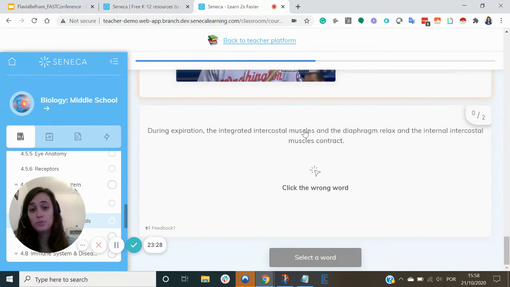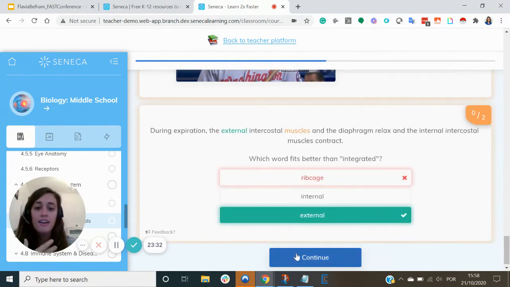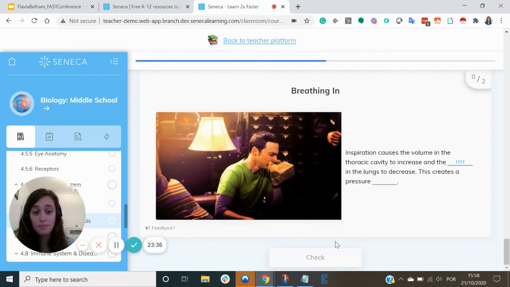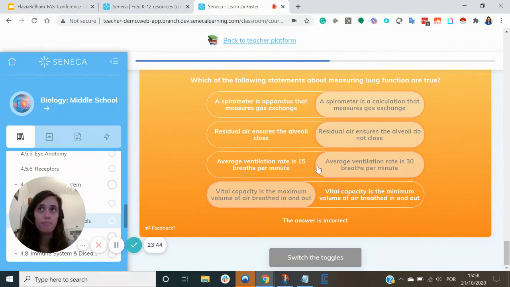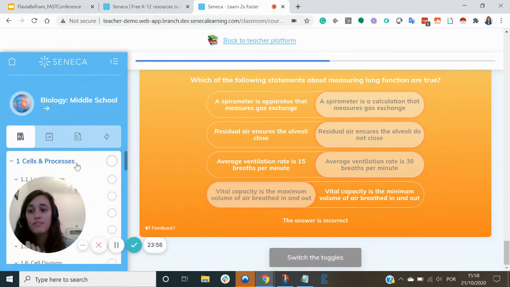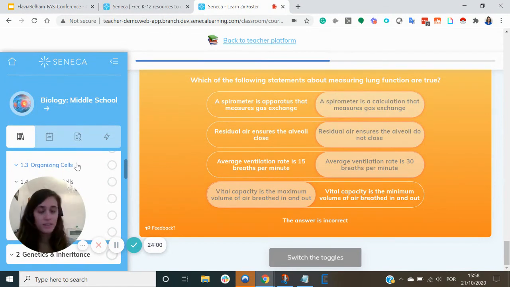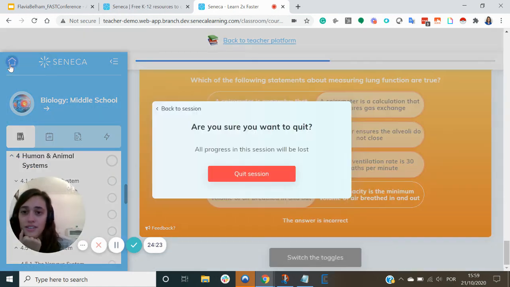It's using, like you see, retrieval practice because it's all about answering questions, solving problems, figuring things out. It has adaptiveness, so it adjusts the questions to each student, and uses dual coding because it has all the maps, images and diagrams. It also helps students to interleave and revisit past topics because the platform shows them the grades, the marks, and then they can always revisit that topic to try to improve the grades, and everything is marked for you. And when you go on your teacher platform, you get to see this very nice, detailed report with number of correct answers, percentage correct, best grades, worst grades, most recent, how many trials, time studied, all of that. It's really useful information for you and your students. Okay, so that's how it works.